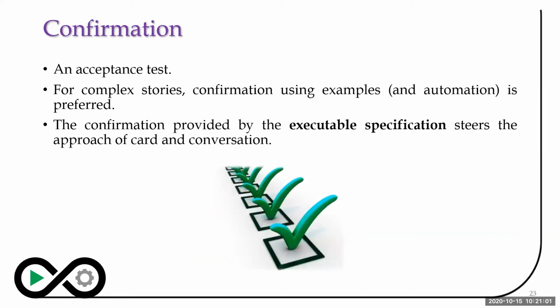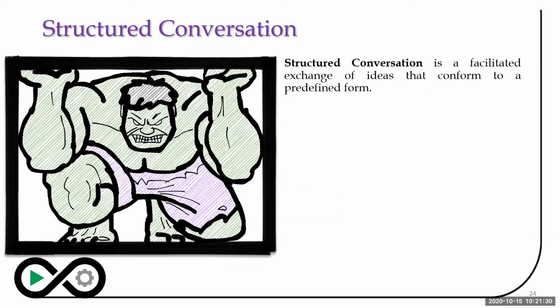The last piece that is important to maintain is the confirmation. For anything that you're planning to deliver, from the standpoint of putting in features, you need to have an acceptance test associated with that to actually confirm that you have delivered what you set out to do. That confirmation we typically call our executable specifications. This is a way for us to follow that end user behavior to confirm that we actually met our requirements. Without that, we're really challenged.